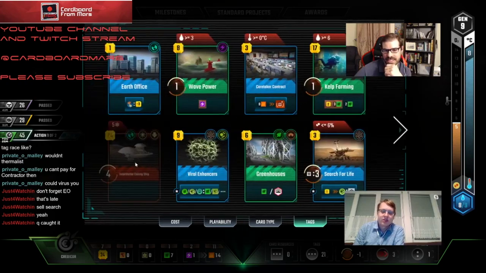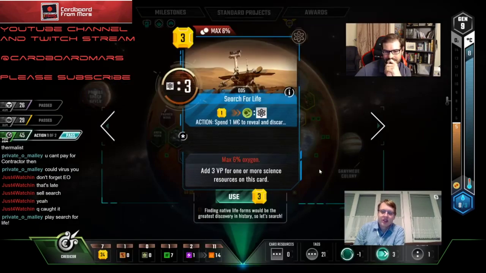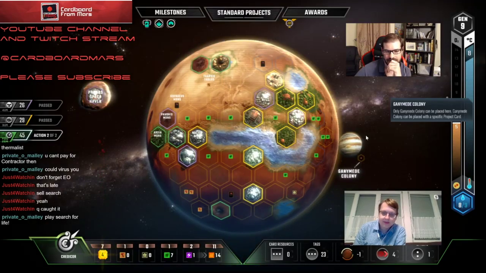All right, so you want me to play search? Yeah, play search, kelp farming, and kelp tracker contact, get the heat bump, get the lucky punch... Hey, we're at 0 VP now. We got back.